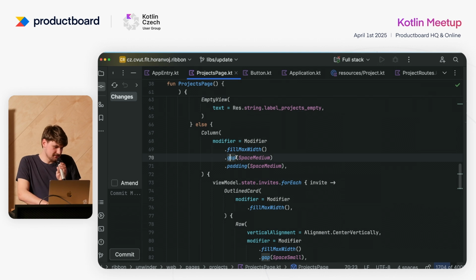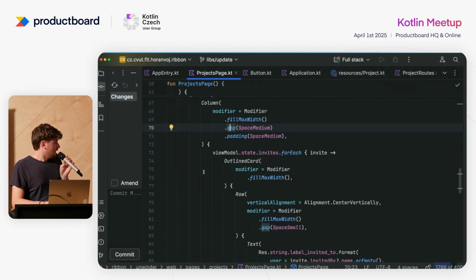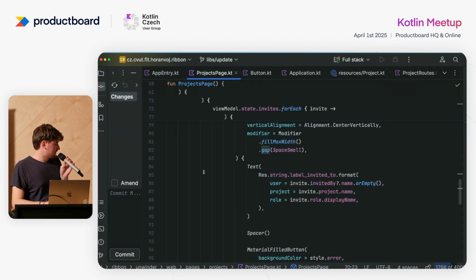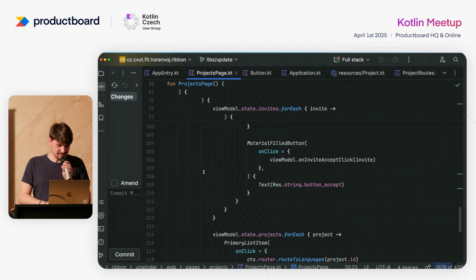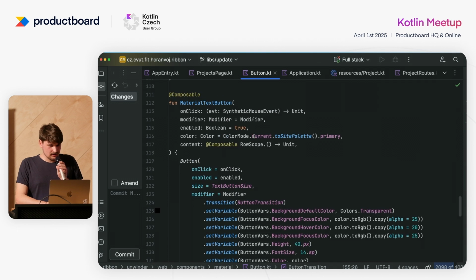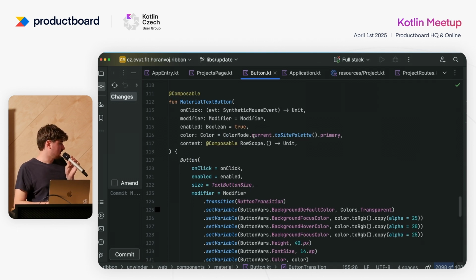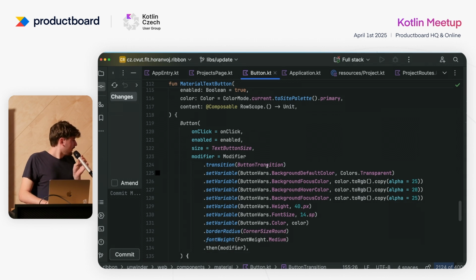For example, here there's some gap modifier, which is specific to Kobweb because it uses flex layout under the hood. But other than that, to me, it looks very Compose native, I would say. I've prepared a button here, so you can see how you can style the widgets differently.